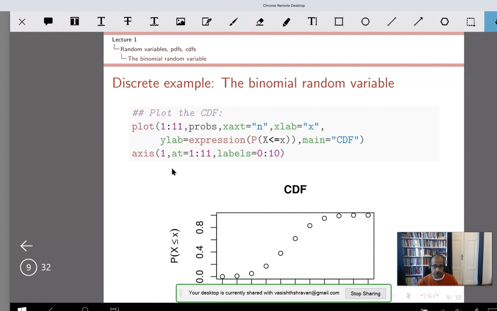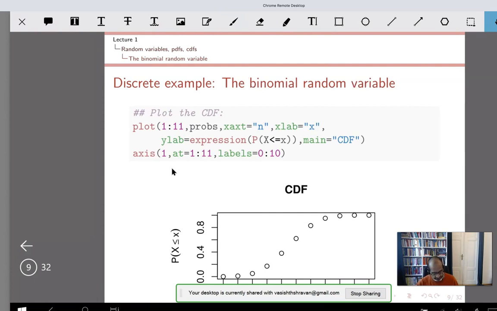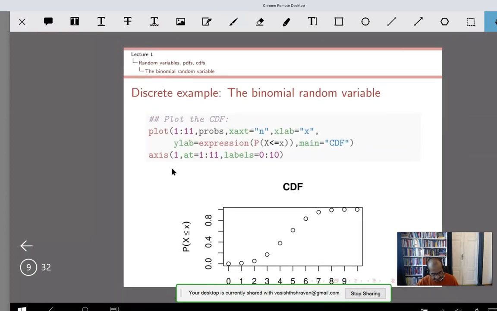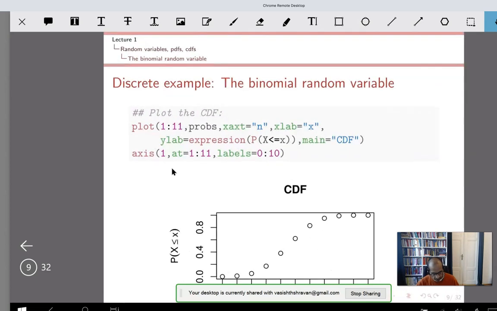You can also visualize the cumulative distribution function. What you're seeing here is difficult to see because of the limitations of my figure, but on the x-axis I have the values ranging from 0 to 10, and on the y-axis I have the cumulative probabilities of all possible outcomes or something less than that. This one here is the probability of observing 10 or less heads, and you can see that it has to be 1 because it encompasses all possible outcomes. This is a characteristic shape that you will see in cumulative distribution functions.